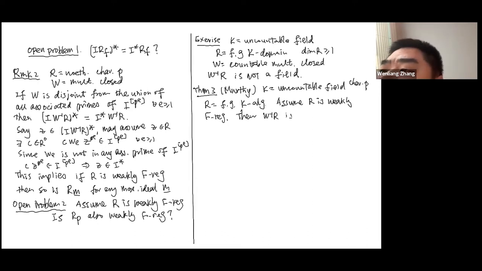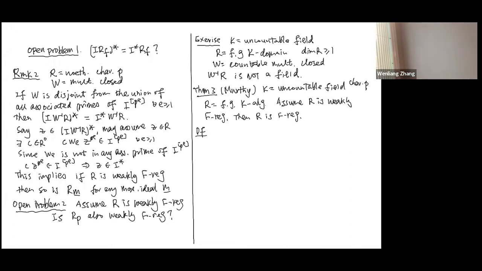So this is weakly F-regular for any, or sorry, maybe let me just be lazy or efficient for a moment. So let's say then my R is F-regular. So again, F-regular means every localization is still weakly F-regular. So in the localization, every ideal is still tightly closed. Okay, so that means we have a positive answer in this special case. So whenever your K is uncountable and your R is a finitely generated K-algebra, then weak F-regularity implies F-regularity.